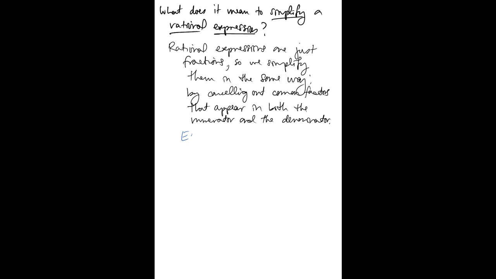So for example, when we have just regular numbers, if we had the fraction 12 over 30, we could simplify that by breaking that down as 6 times 2 over 6 times 5. And we can see that the 6 on top and the 6 on the bottom can both be divided by 6 and cancel to get 1. So we get, in fact, 2/5. 2/5 is a simplified version of what we started with, 12/30.